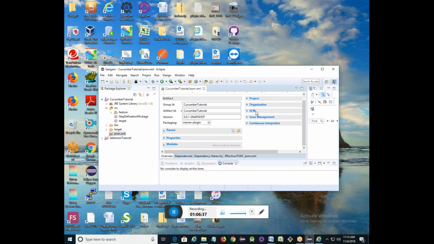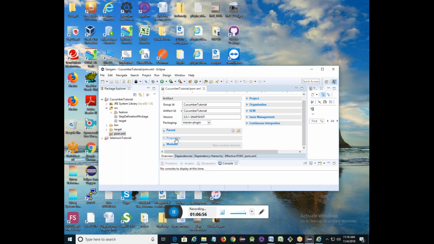No, no, in the tabs, you see overview, dependencies, dependency. Go down, a little down. On the bottom. Next line, go to the next line.